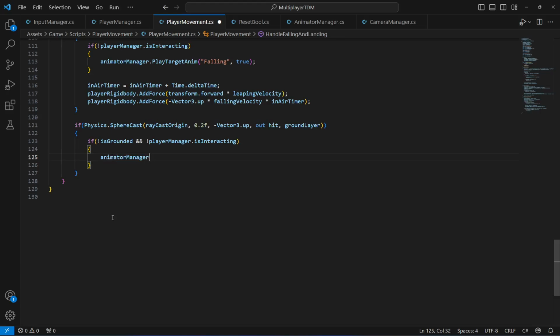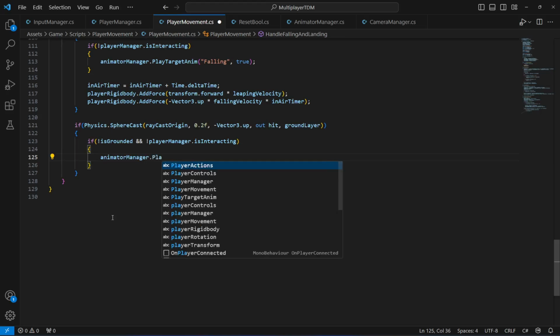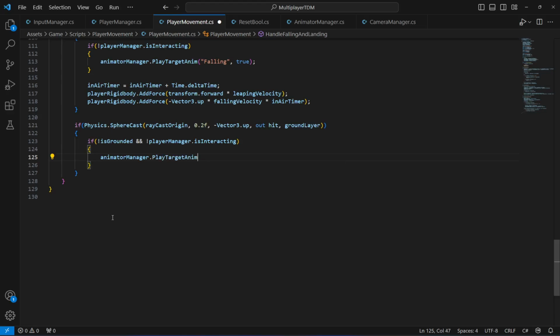So we will say animator manager dot play target animation. The target animation will be the landing, and let's set it to true.